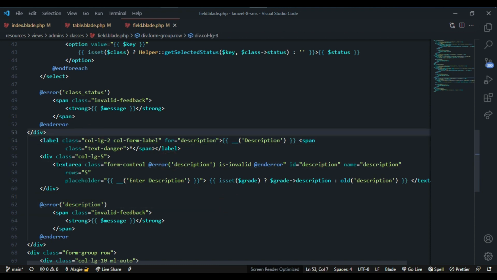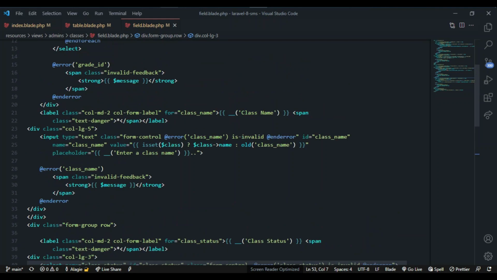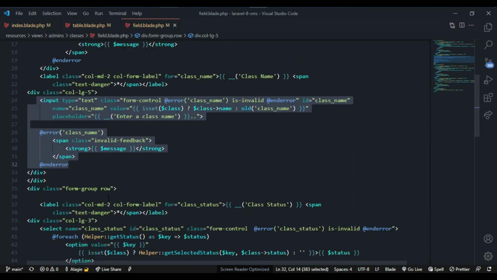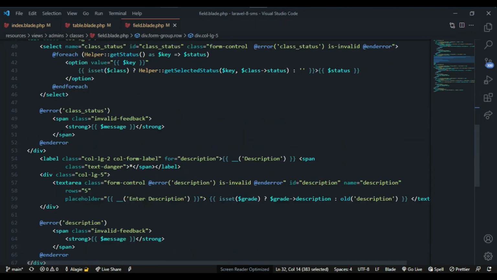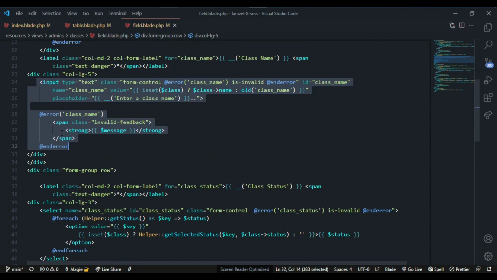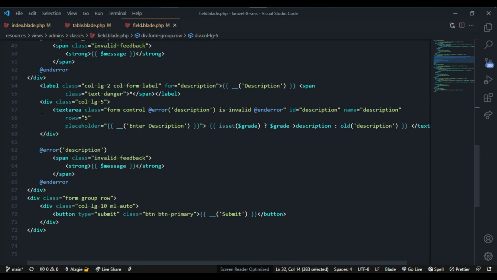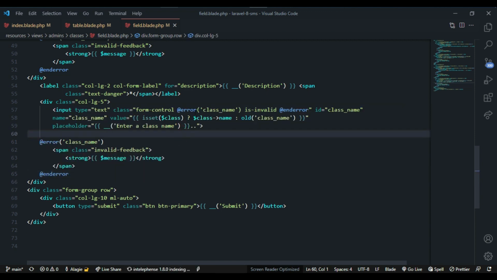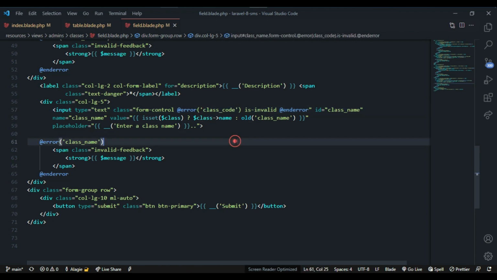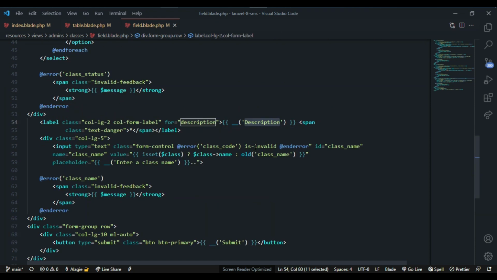Okay, so the same thing that we have here in the name, just grab all from here and come here, paste, grab everything from here as well, paste it like this, and now let's make it class code.